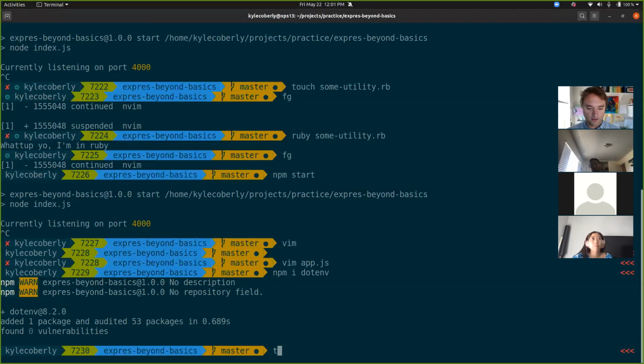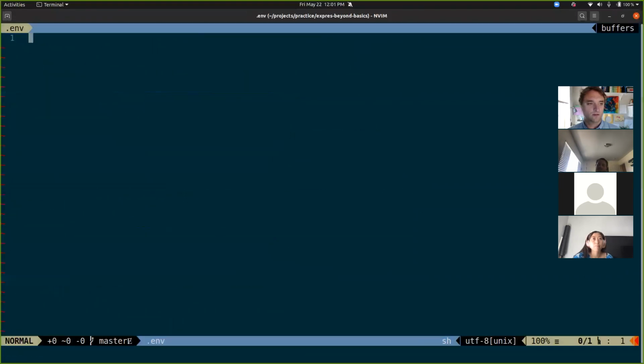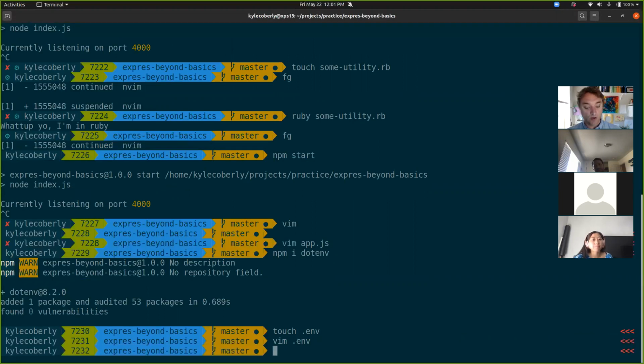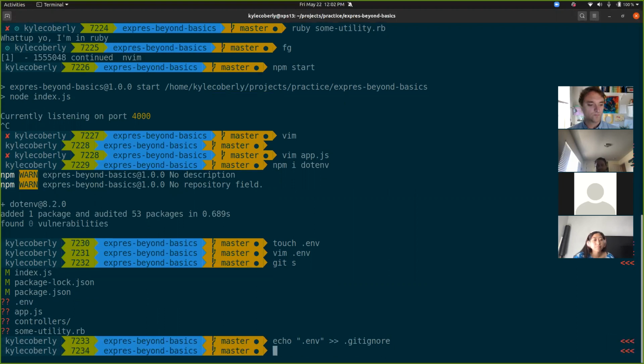So if I make a .env file, this is things like TOP_SECRET_KEY equals, whatever. So I don't want to put that in my repo. It's listing it right now, so I want to echo .env into my .gitignore. And so that's not a part of my Git repo anymore.